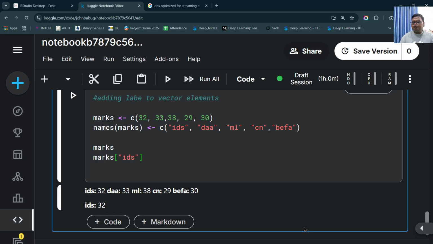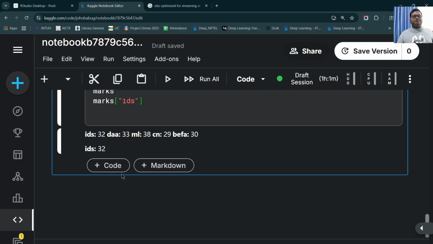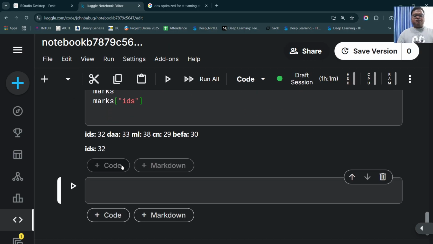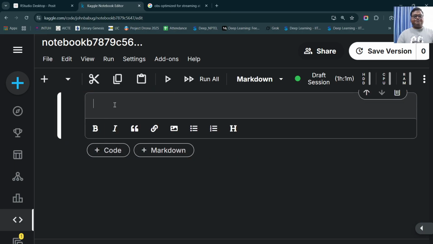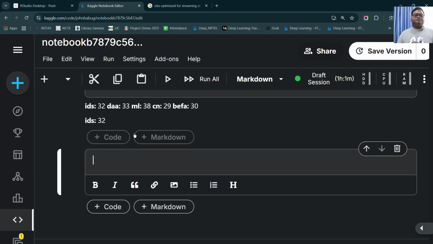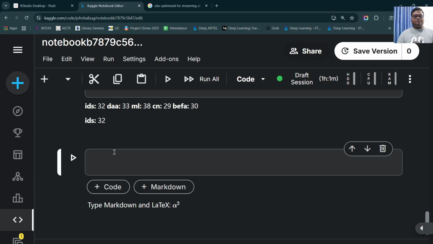So let us go further and see subsetting. Suppose you want to select only certain elements. For example, in the marks, I want only certain elements.